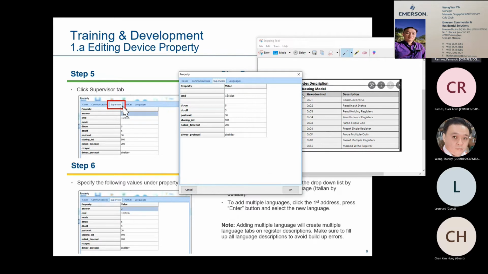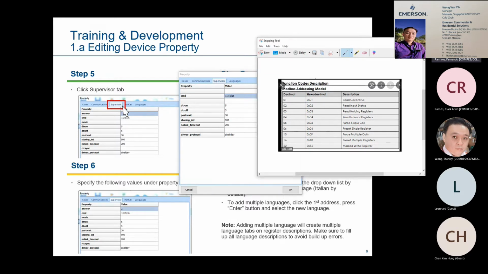Next digit is the read analog command. So 3, that would correspond to function code number 3, meaning read holding register. So if the analog values on your devices are set as holding registers, you have to use 3.